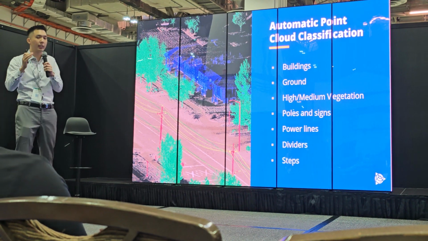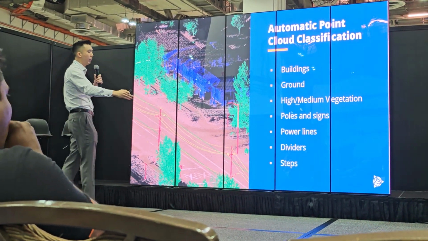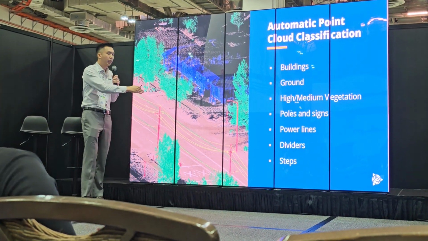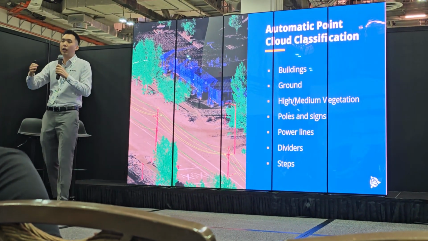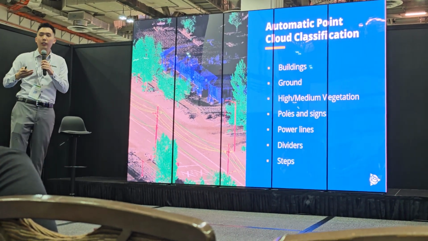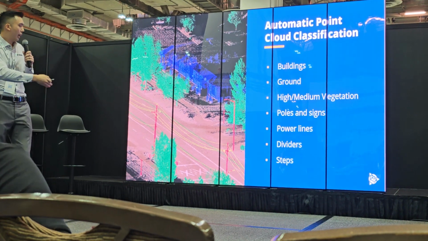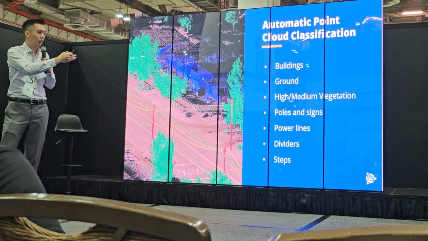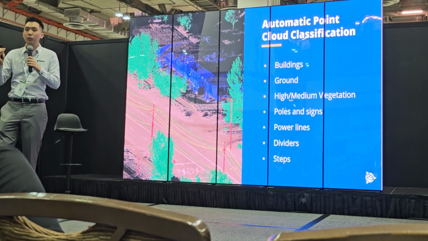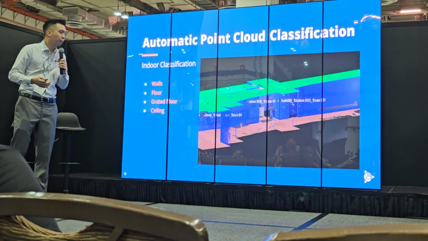Okay, so this is what we have standard at the moment in TBC. You can see when you run a point cloud through a classification process, the trees here are classified into one layer called the high vegetation. The buildings go into a layer called buildings in blue, and then the ground is brown, and so on and so forth for the different layers. So this allows you to work a lot easier with your point cloud data.